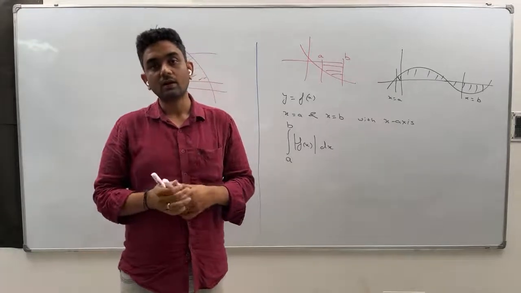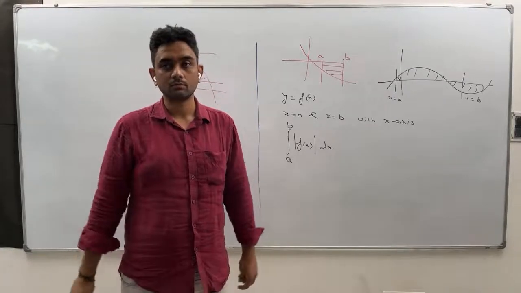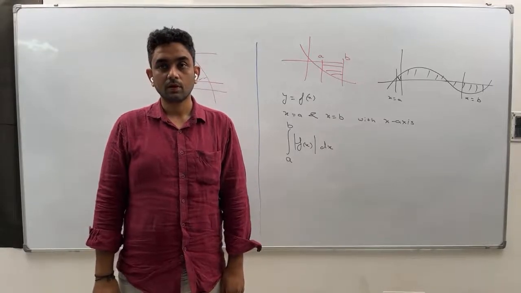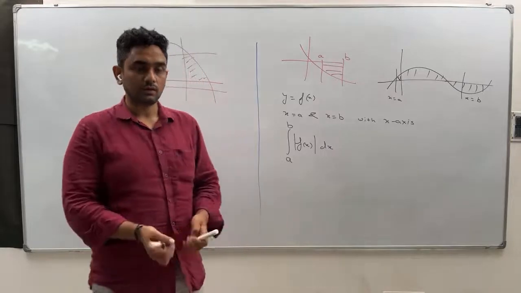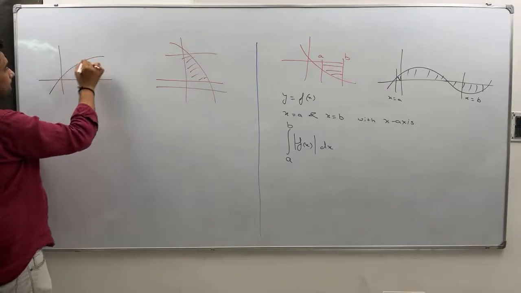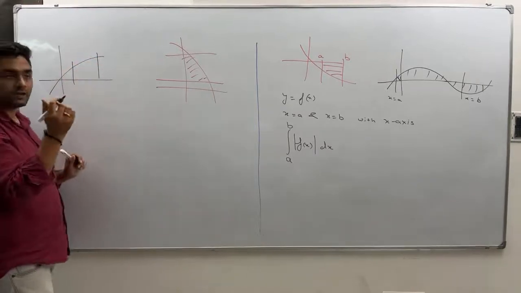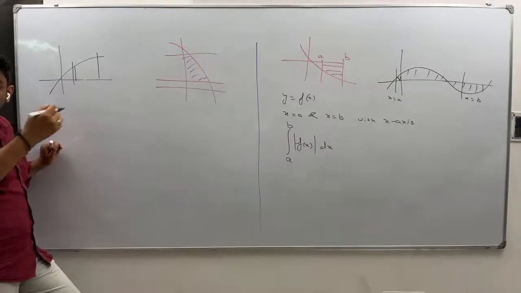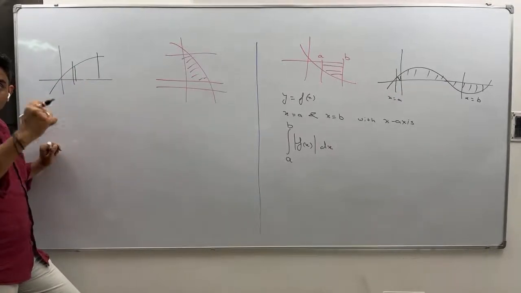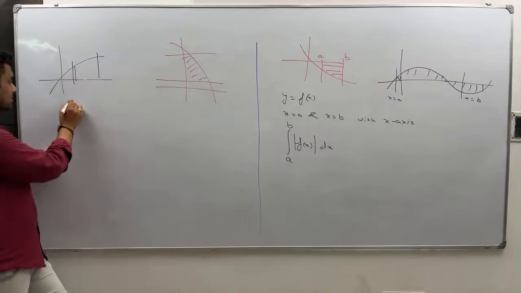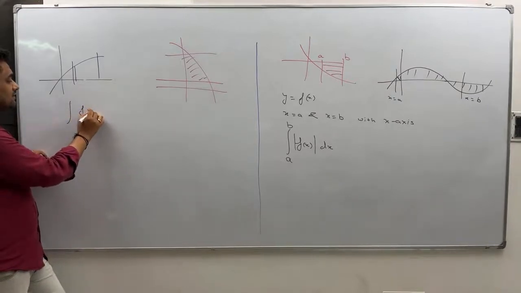Find out this area. In that case, what should be the area? It will be x dy. See, I'll explain it to you what is happening over here when we take this case. In this case, what is the width of the rectangular strips? Dx, a small change in x because you are changing in x-axis. What is the length? Y coordinate. Y coordinate is f(x). That's why we write f of x dx.